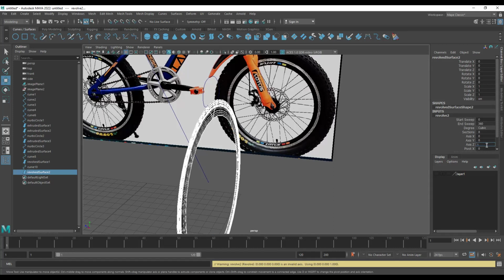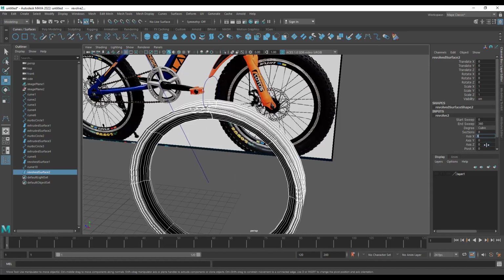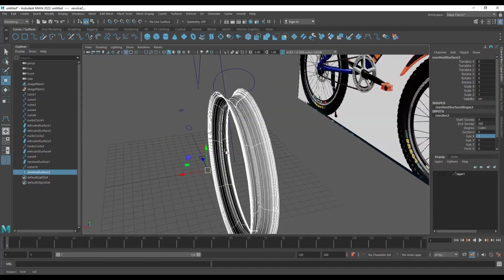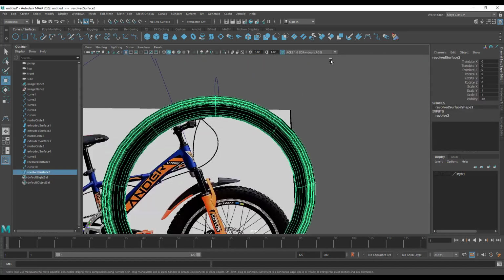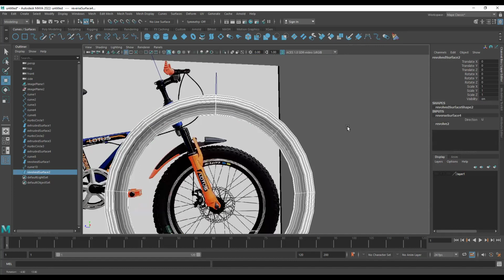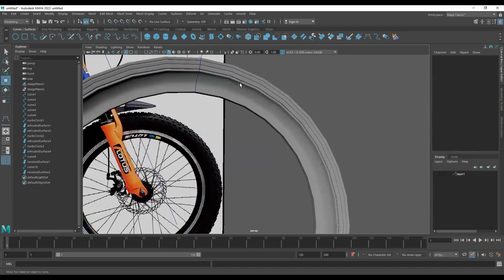One. No, it should not be Z, is it? C is the top. So to Z, actually, we need an X axis, which we create. This axis is green. So to reverse, reverse voltage. I can see the topology's tessellation is not okay. You can see this, that it looks like a poly.